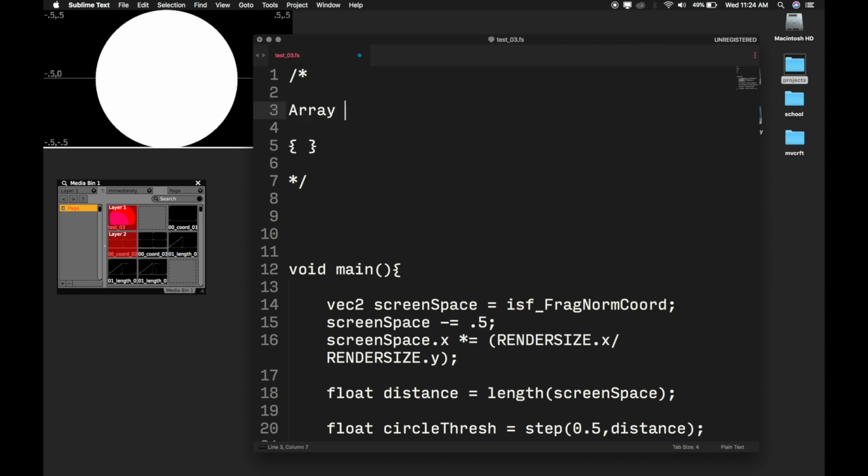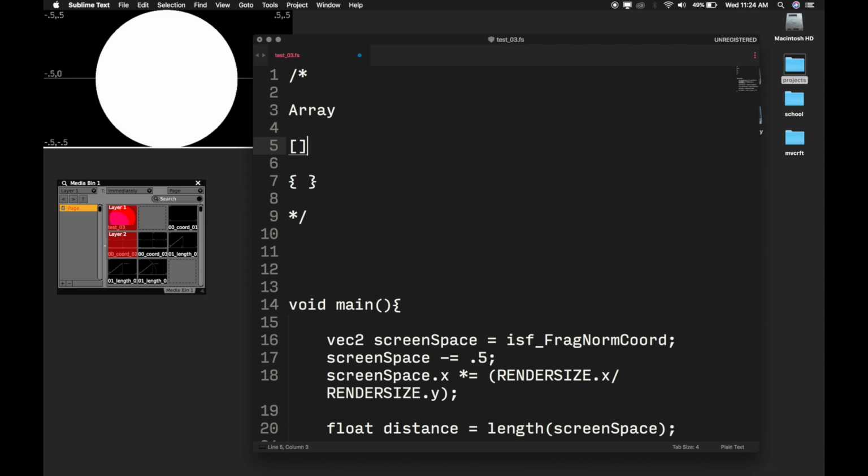The first is an array, and an array in JSON looks like this. It's two square brackets, and inside that array is a list of stuff. So let's just add some stuff inside our list. We could say like 3, 5. If we have some integers in here, you could put in strings in here, like red, green, and blue. You could put in floats in here. This is just a list, and we're going to use the array quite a bit.